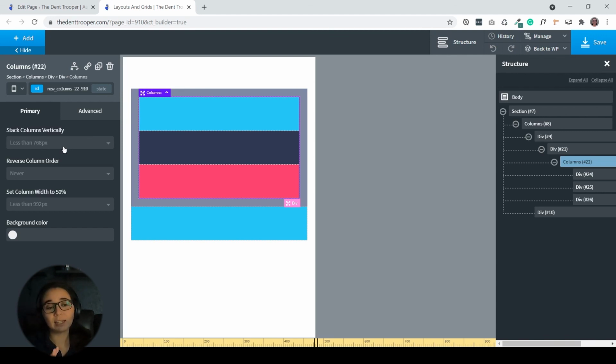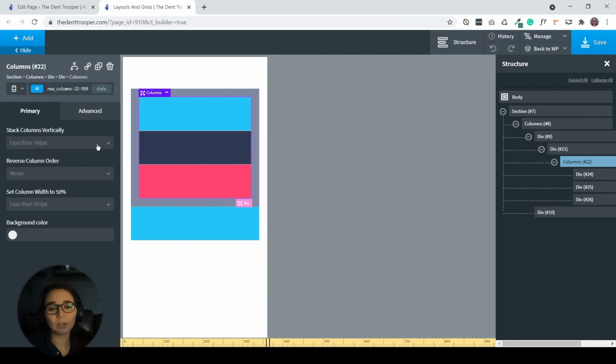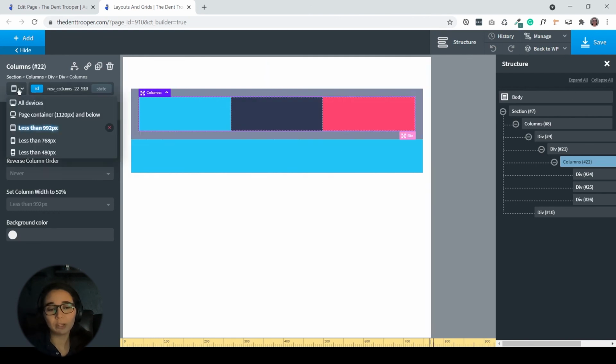That's something that I really like about Oxygen. Any options that you have here on the left, they're only going to affect the size of the viewport where you're currently seeing. In this case, this is our less than 768, and then it's going to affect this one, which is the smallest one, but it's not really going to affect anything bigger.